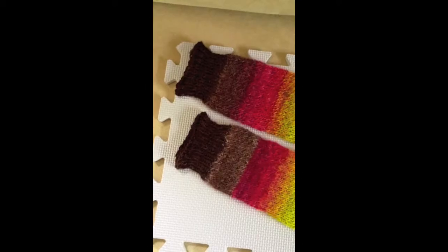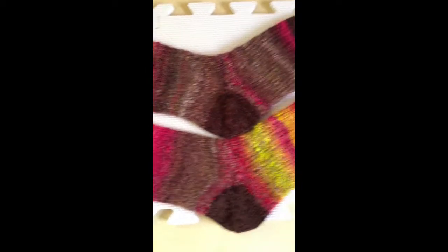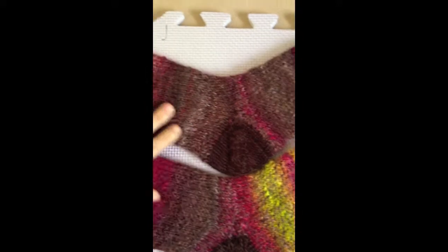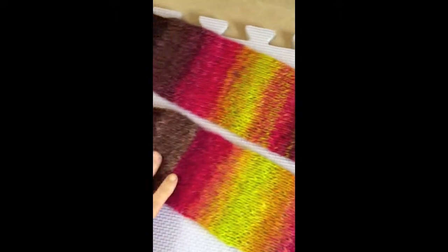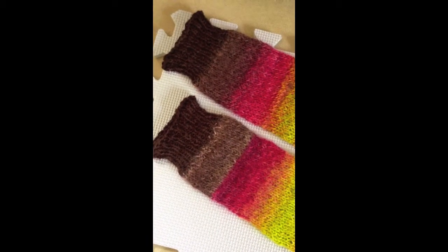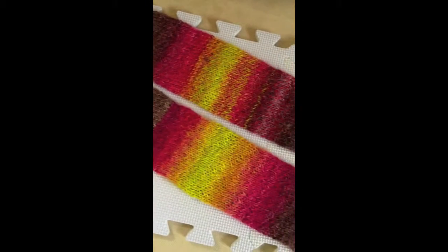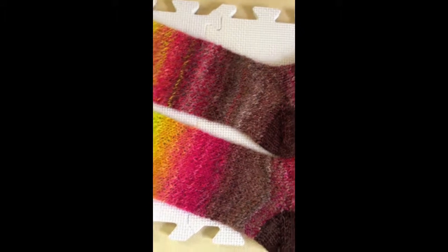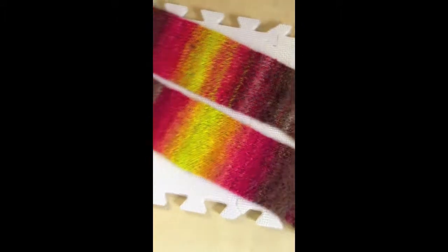So here are the finished socks blocking. I always block my socks to smooth out any imperfections in my knitting or in my tension, and especially I find it important with hand spun socks. This is some early hand spun yarn, and it was a bit energized, and so it was kind of slanting a little bit when I was done, I noticed.